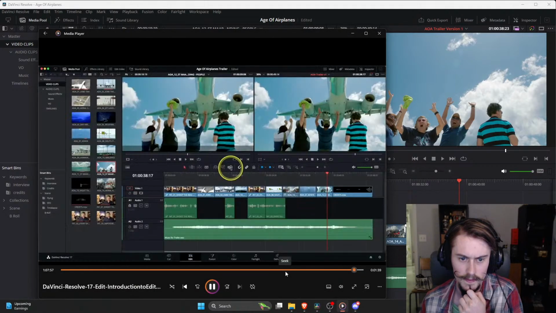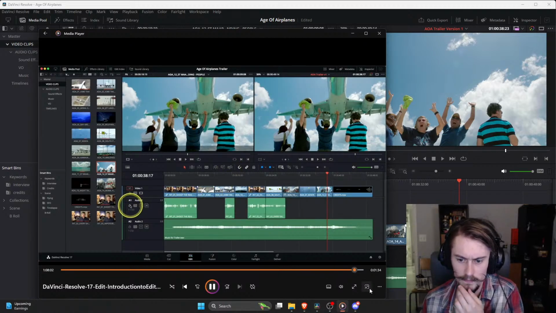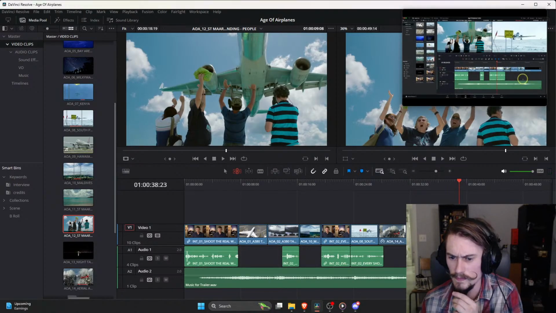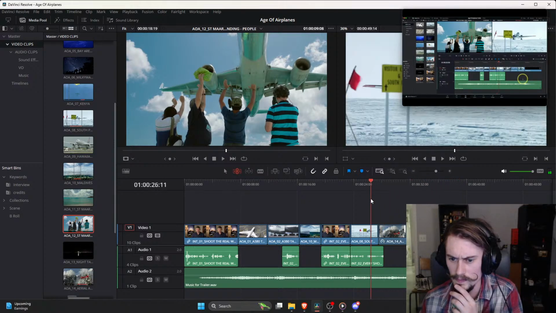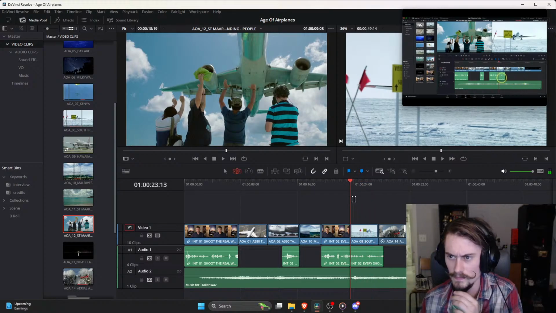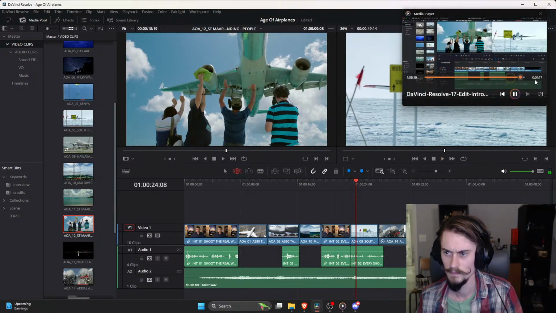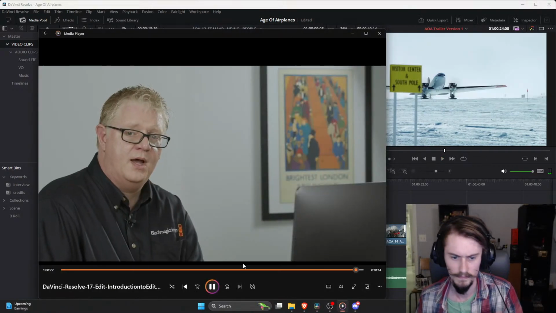In order to do this, of course, I just need to unlock the entire track. And in this case, I just want to find the beginning of his interview here, just at the very end of the interview. Or it didn't make the movie. I actually want to separate this part of the clip and move it a little bit further up and out of the way. So I could use my blade edit.